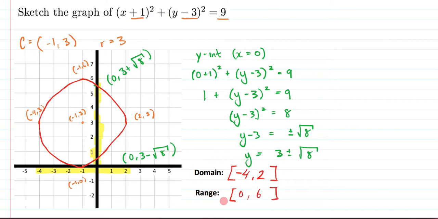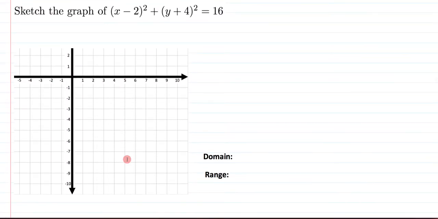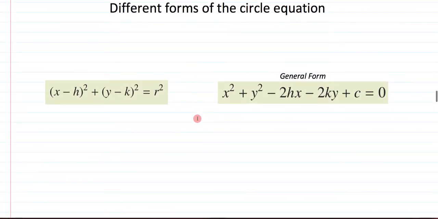It's important that you develop the skill of identifying your domain and range. I know that for many of you, this is a new skill, but it's something you need to learn. It's nothing too tricky, it's just knowing where your x and y exist. Finding the y-intercepts is very important. You also should know how to find your x-intercept, all important skills. This is a question that I'm going to leave for you to do by yourself. I will put up the solution and the worked solution on the OneNote, but it's important that you develop this skill independently. Let's keep on going.